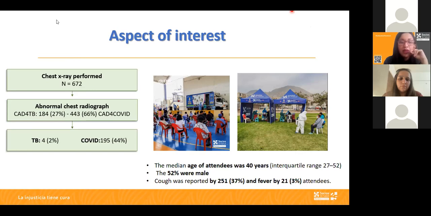The median age was 40 years. The highest percentage were males. And here I want to specify something. Before the pandemic, for us in Peru, it is very difficult for male patients to go out for screening. We've always had, on average, 40% of people being male, and this limits our work. It makes us create specific, targeted strategies for the male population, because we know that the greatest number of people affected globally are men. And we had a percentage that, even though we were reaching our goals, we still needed to take more men to the screenings. That is what happened with COVID. Because of COVID, more men are going to these screenings, not necessarily to rule out TB, but we harness this opportunity of also screening them for TB.